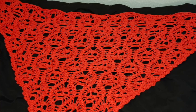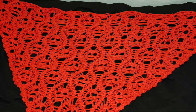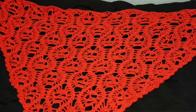Next up is work from Bree, from Bree's Little Yarn Corner, and she has a YouTube channel if you'd like to check it out. She makes beautiful shawls. Take a look at these. The first one, the red one, has a really interesting pattern. It almost looks like faces. And she said that that's a fiber spider tutorial.